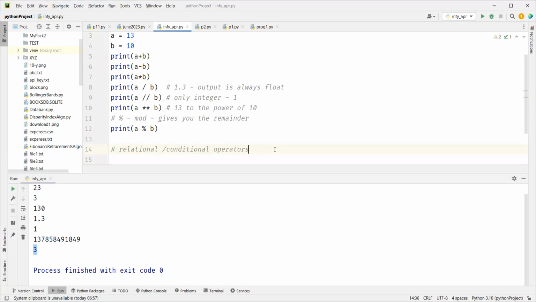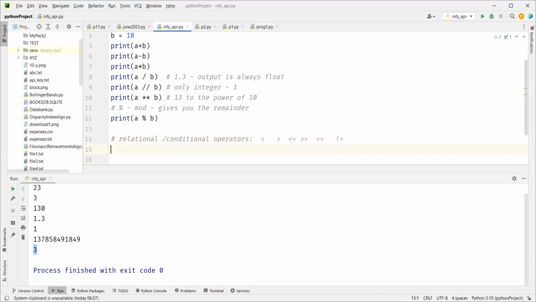So here you have operators like less than, greater than, less than equal to, greater than equal to, equal to, not equal to. If you want to check if value is less than or not, we use less than sign. You want to check if value is more than or not.